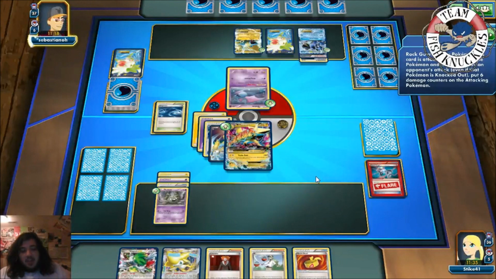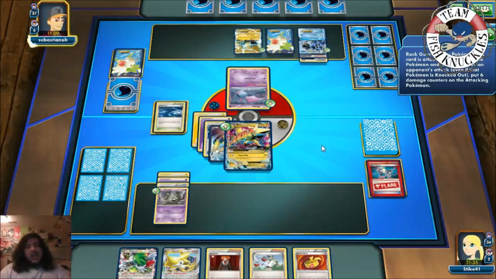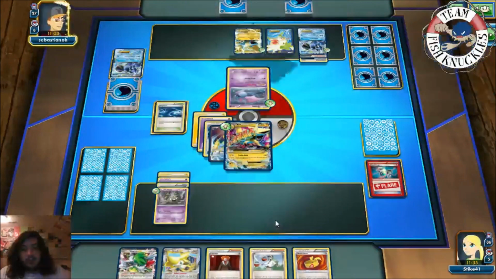Now we have an option. We can actually Lysander the Shaman and knock it out straight away, but I don't think that's that good of a play. I'd rather just play the N and hopefully draw into another Manectric. Or Juniper. Juniper would be a better draw.